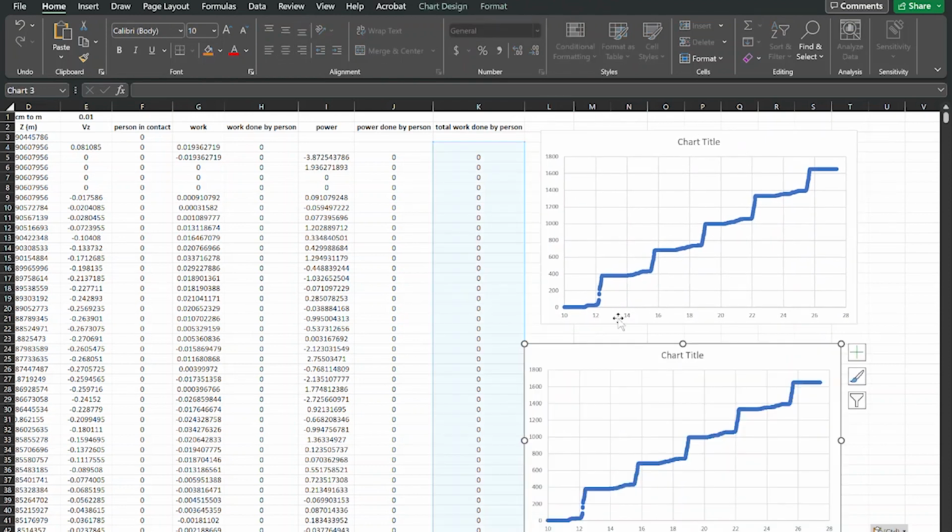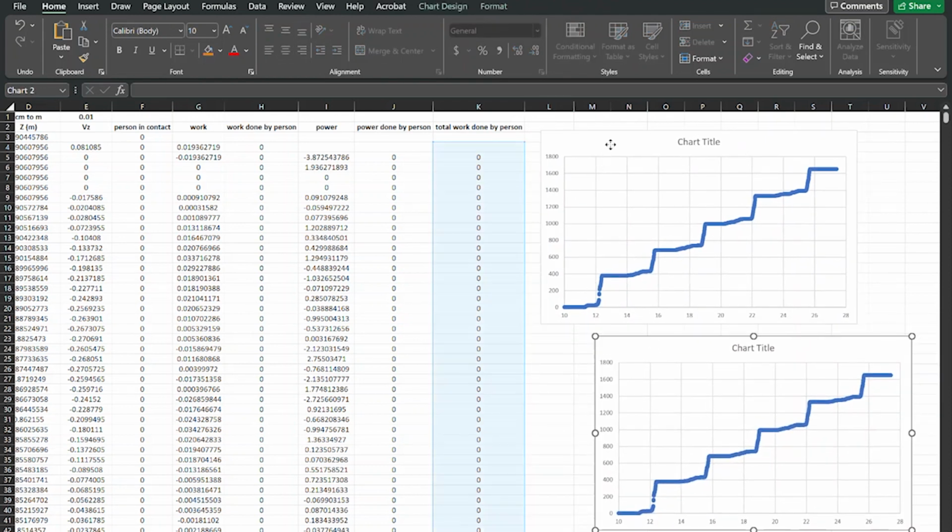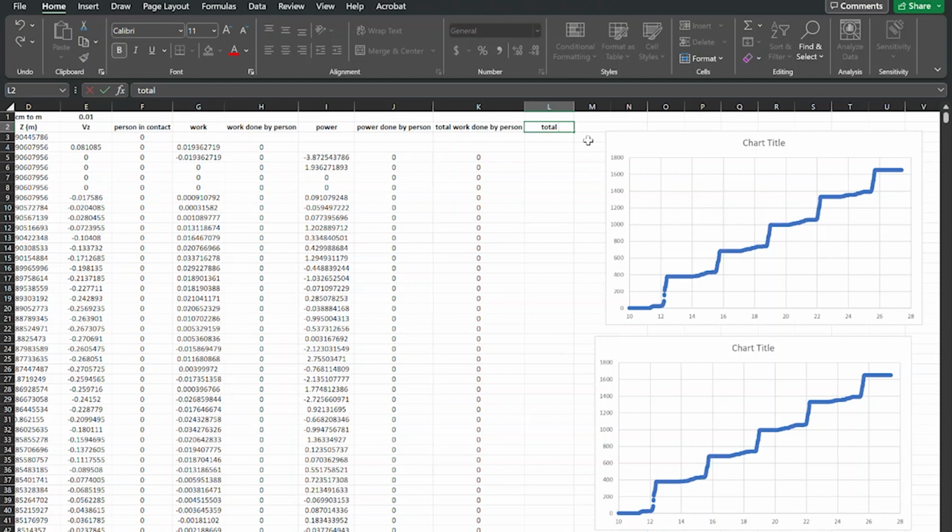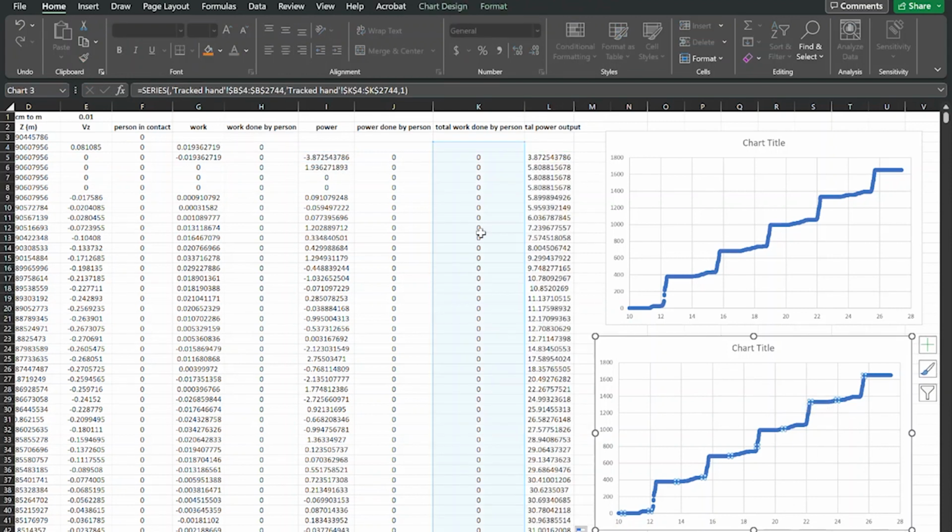So we can copy this, and then let's do the same thing for power. So total power. All right. I think we just copy this over. Yeah. So this is going to be absolute value of the power now plus the previous power. Do that, and we can plot this one, right?